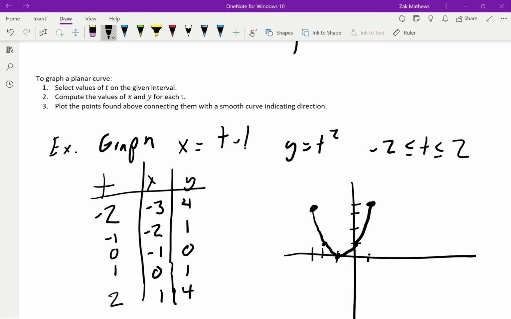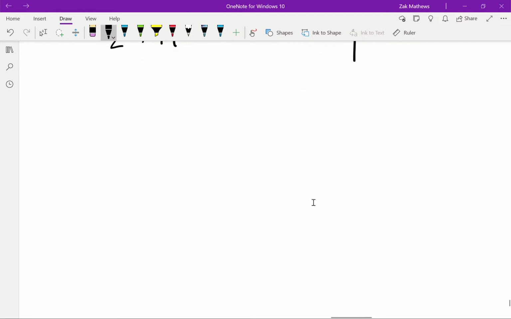The next thing that I need to indicate is the direction, because remember, that is key to these parametric equations. If you don't draw the direction on there, your graph's wrong. So think about the point we started with. We started with this point right here. That's the first one we had, right? From there, we moved to this next point. We moved on from there. So we are moving from left to right on this graph. Is that always going to happen? Absolutely not. Let's take a look at another example.